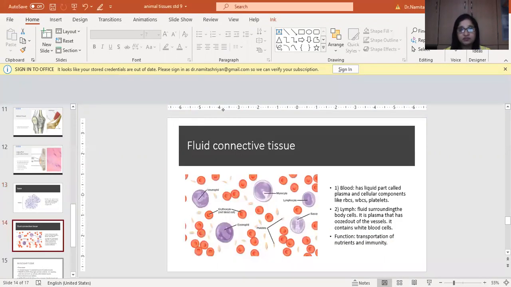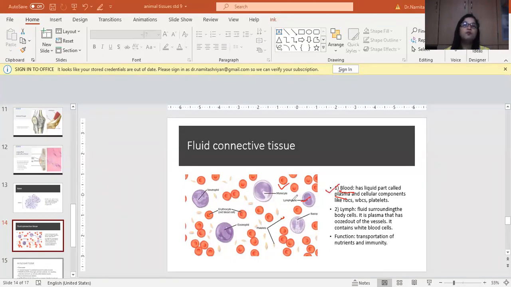We're going to the fluid connective tissue. As I'd already talked to you, it is the connective tissue which is going to be in a fluid or liquid form. In that we have two types, the blood and the lymph. Blood, we already know, has a liquid part which we call plasma, okay? And in the plasma you have these cellular components, that is your RBCs, red blood cells, your white blood cells, and your platelets, these small ones, right? So these are the cellular components, and it's a homogeneous mixture. In a drop of blood, you'll not be able to separate out the plasma and the cellular components. Yes. So this is the first fluid connective tissue.